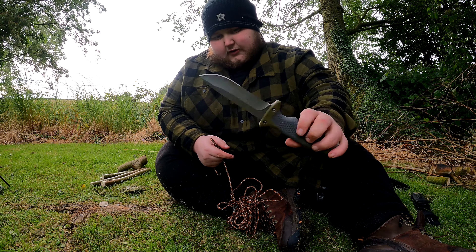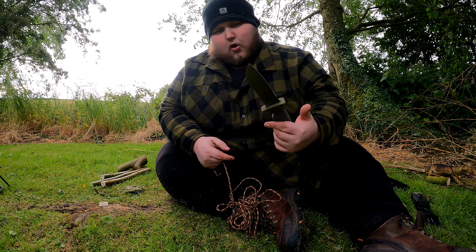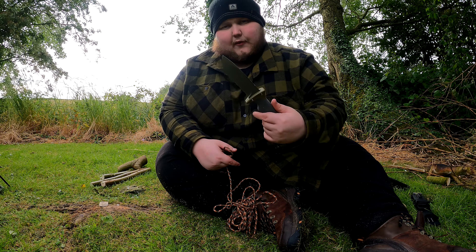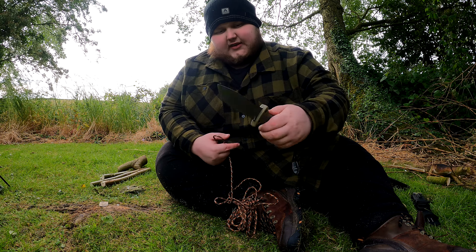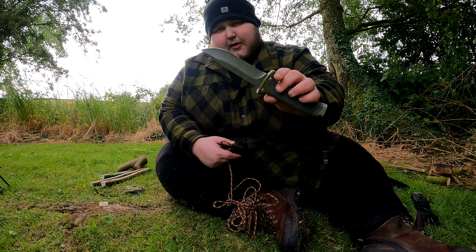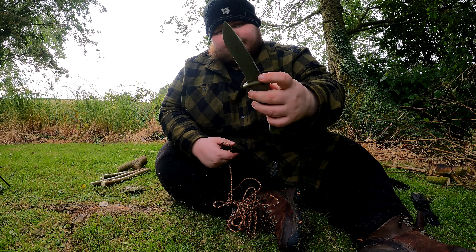Now I've had this a year and as you can see there is some slight rust on it. I've only used this about three times since I got it, so the fact that it's already got rust on it is a bit concerning. I've got some WD-40 at home to remove it later, but I left it on to show you that the metal it's made of is vulnerable to rust quite early on.